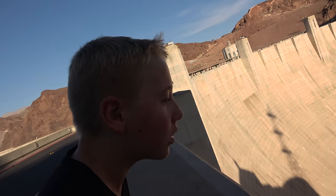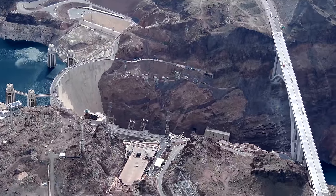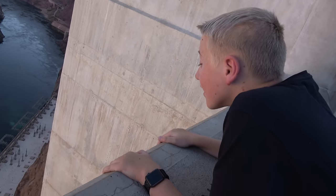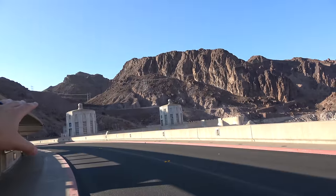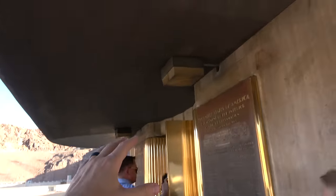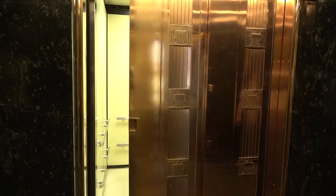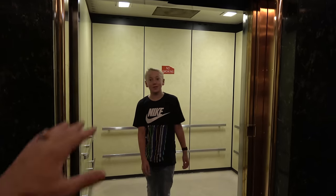Look down there. Do not fall down there, Lincoln. No leaning, off the tippy toes. So there's a road that goes right on top of the dam and curves around the arch part. There's the water, and then on the other side you've got the other side of the dam. But right here just off the middle, you have these plaques and this big metal door — this is where the elevators are. We're going down under. I feel like we're in a bank vault. It's nice and cold in here, like a golden elevator. We dropped 500 feet in that elevator.